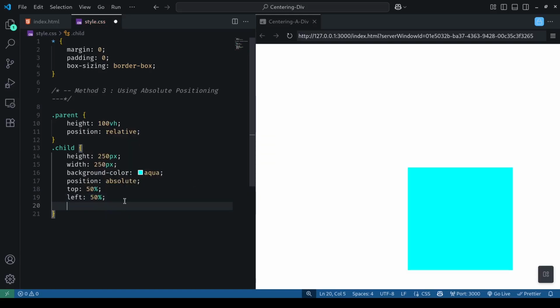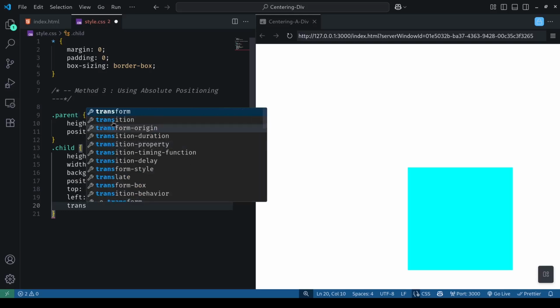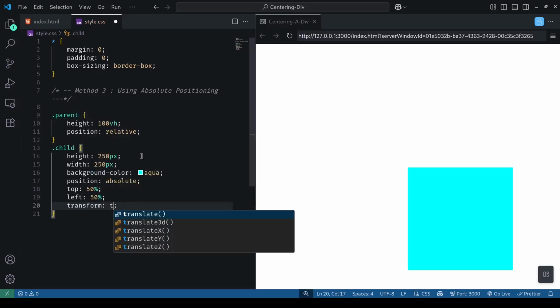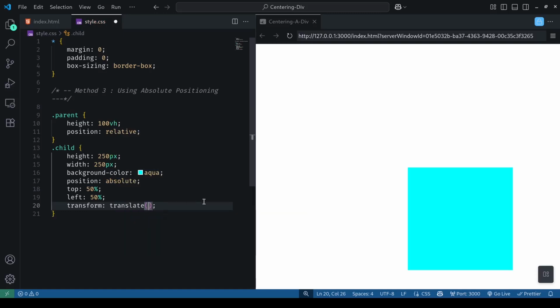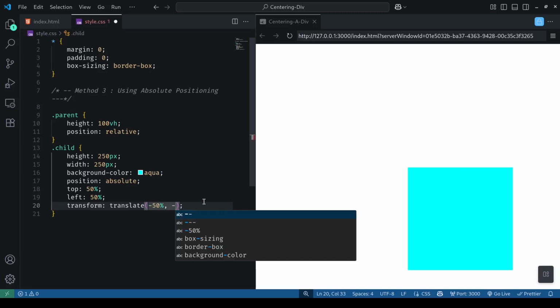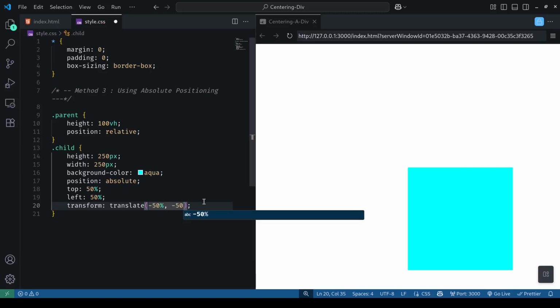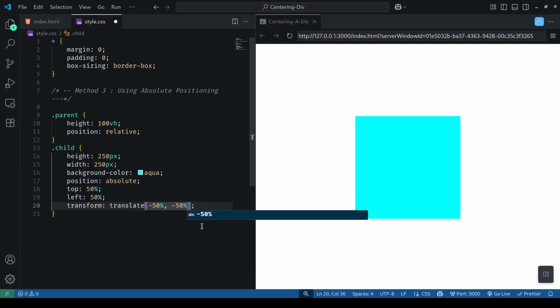Okay, and then now let's transform and translate negative 50% and also negative 50%. And we've seen our div has also been centered. So those are the three ways we can center a div using HTML and CSS.